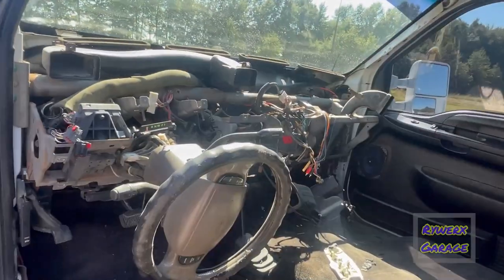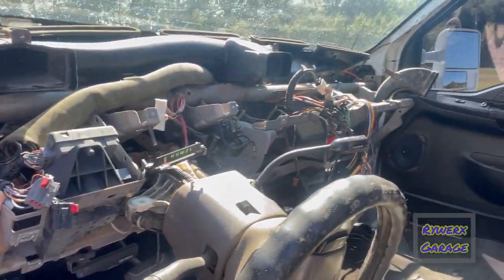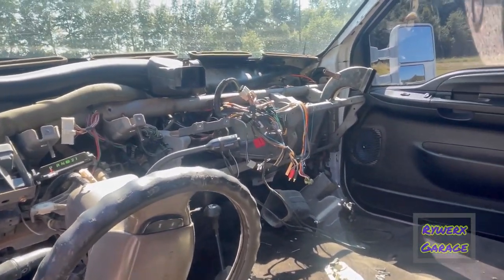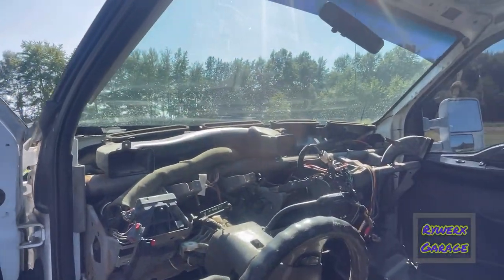Check it out, so hot. This was a bit of a pain in the butt, but it wasn't too bad. I didn't want to take the whole dash out because I didn't want to unplug everything out of there, so I just took the plastic skin off, and I had to be really careful not to crack it and bust it because this is a 2000 and that dash has seen better years. But I got it cleaned up.